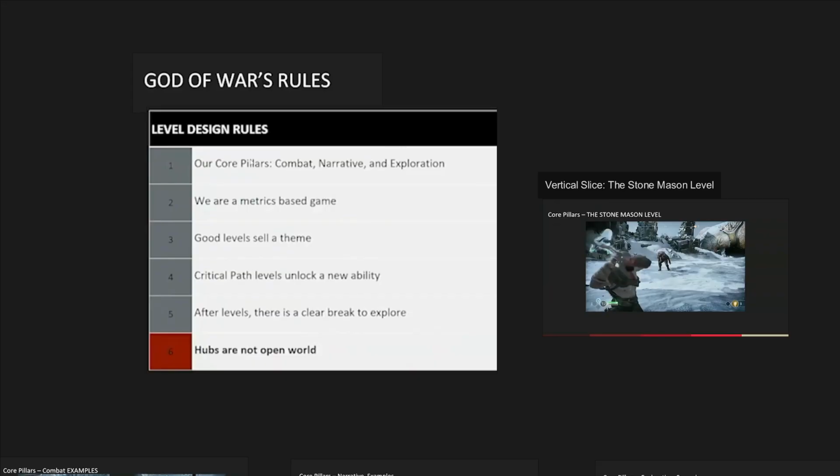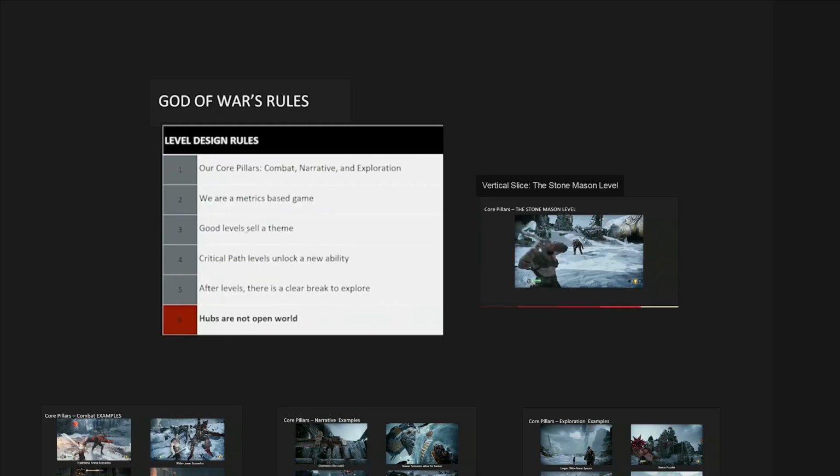And then down here in the level design rules, after defining the metrics, establishing the core pillars, and having metrics to get some feedback on that, you make good levels that sell a theme that you're targeting for your game. So really defining the theme well is the objective, of course. And then looking at the pathing, which I've talked about in my level mapping videos and course.